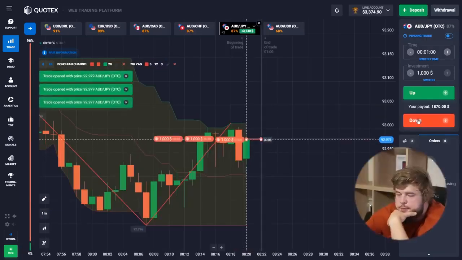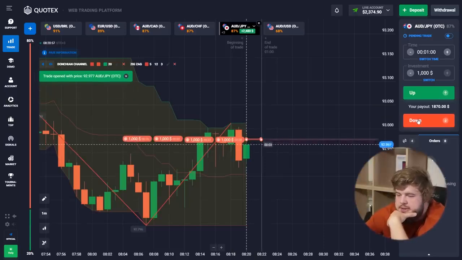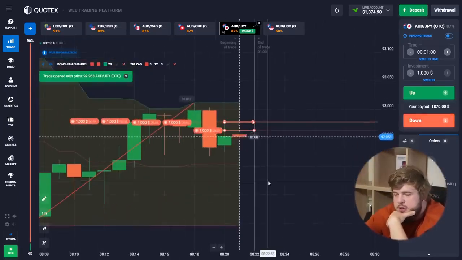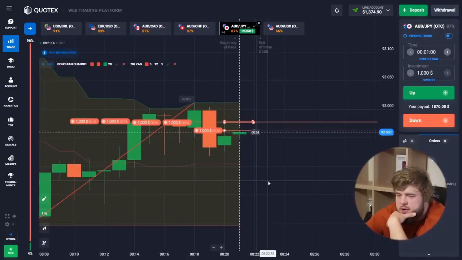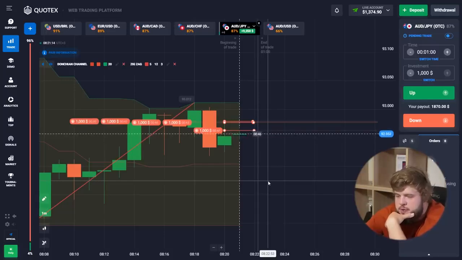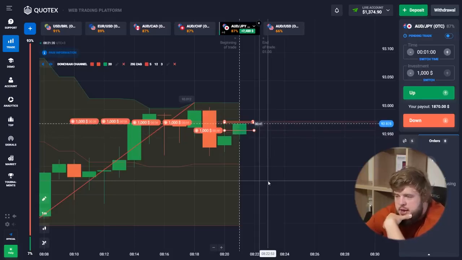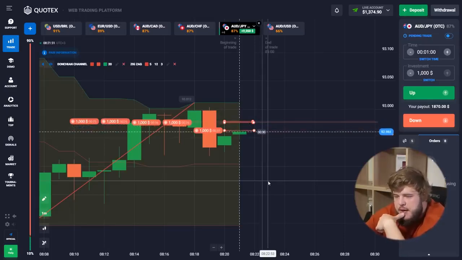So guys, cool. What do we have here? You can see that the price has hit the upper edge of the Donchian channel, and for us that means that price will highly likely go down now towards the middle of the channel or even towards the bottom of it. That's why we have opened 5 sell positions with an investment of $1,000 each one, and still we have $1,374 on our account left.